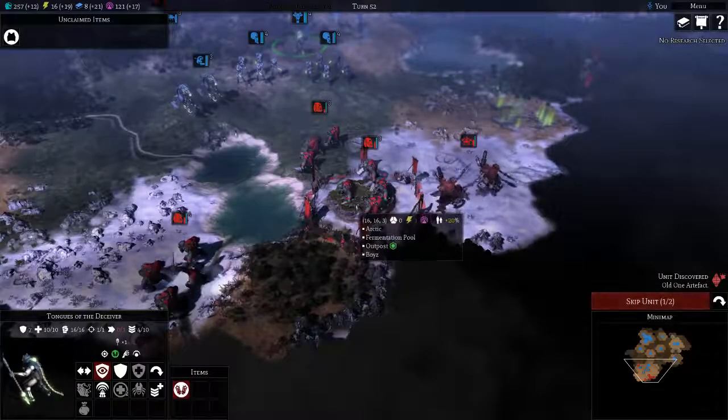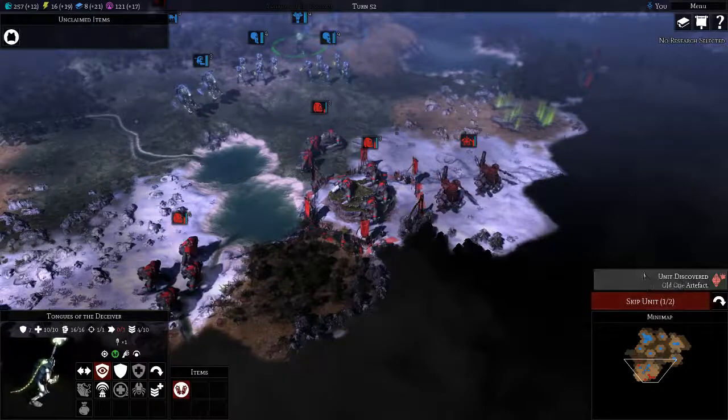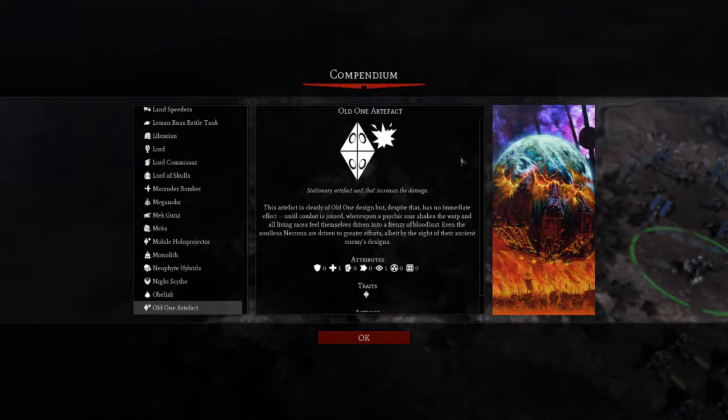Where is that? Oh, here. Okay. Yeah, that kind of makes sense. The orcs have that. And then we have the old one artifact. Stationary artifact that increases the damage. I just think it would be increases damage.